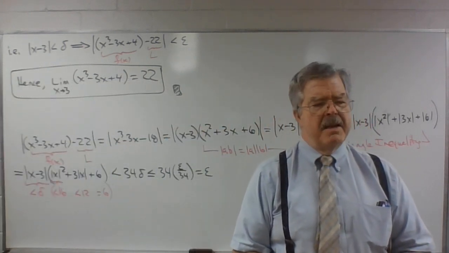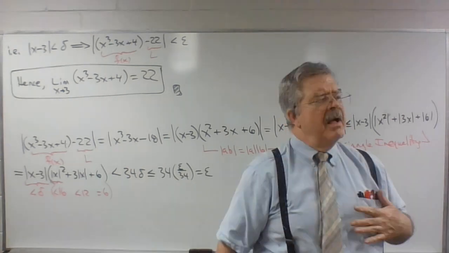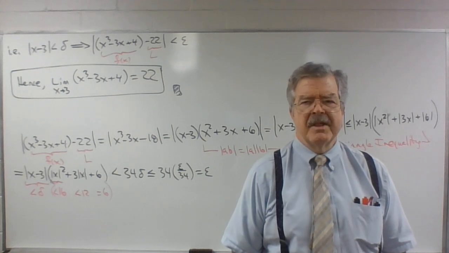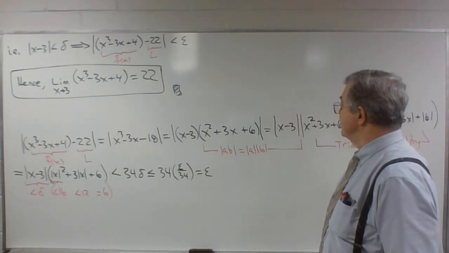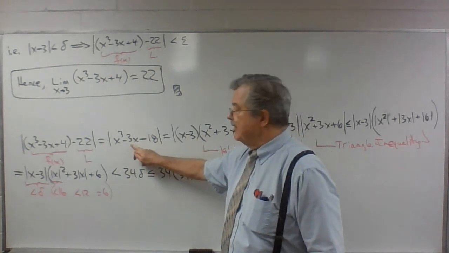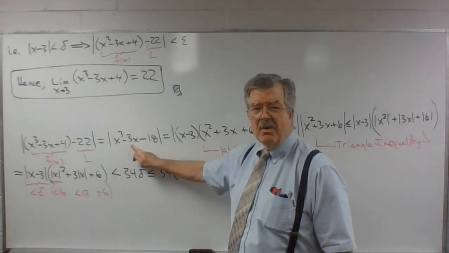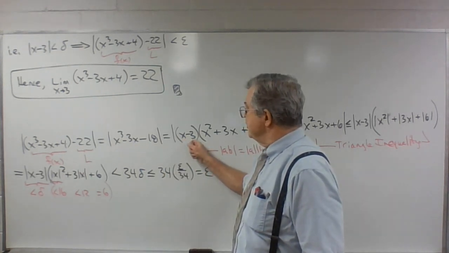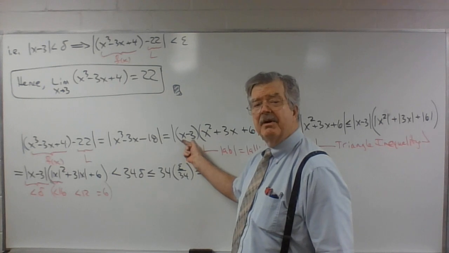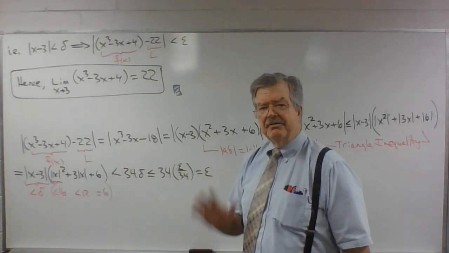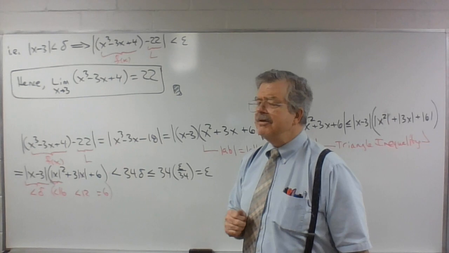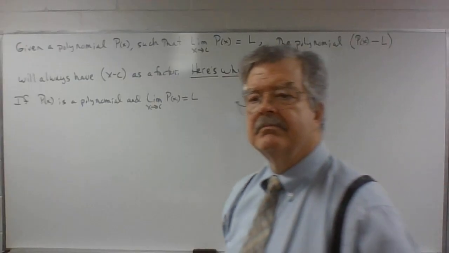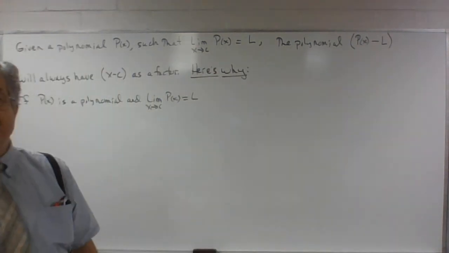And I just remembered, I am supposed to tell you how it is that we know that this monstrosity that we get right here can always be factored, and x minus the number that x is approaching is going to be one of the factors. There's an algebraic reason for that, and I'm going to tell you this right now. Okay, dirty tricks here.